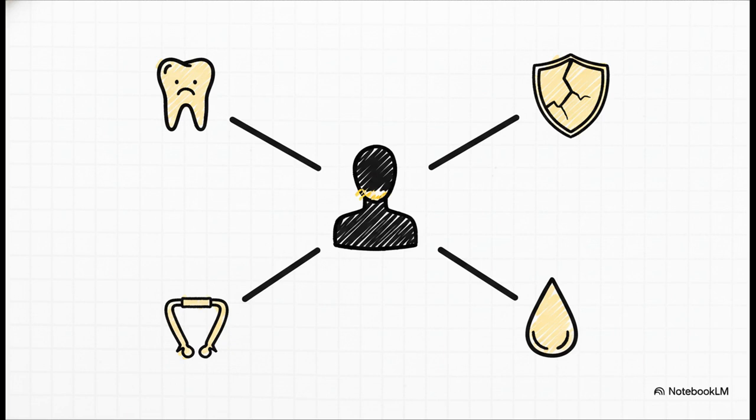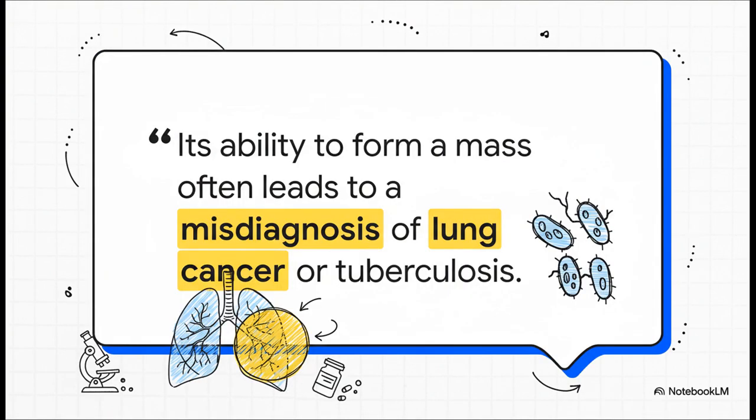or IUDs. This quote just gets right to the heart of the clinical challenge. Actinomycosis creates these hard, slow-growing masses that don't respect tissue boundaries. So you can imagine, a mass like that in the chest or the jaw, it immediately makes you think cancer, and that leads to misdiagnosis. Tragically, this can result in patients undergoing unnecessary, extensive surgery for what is ultimately a curable infectious disease.